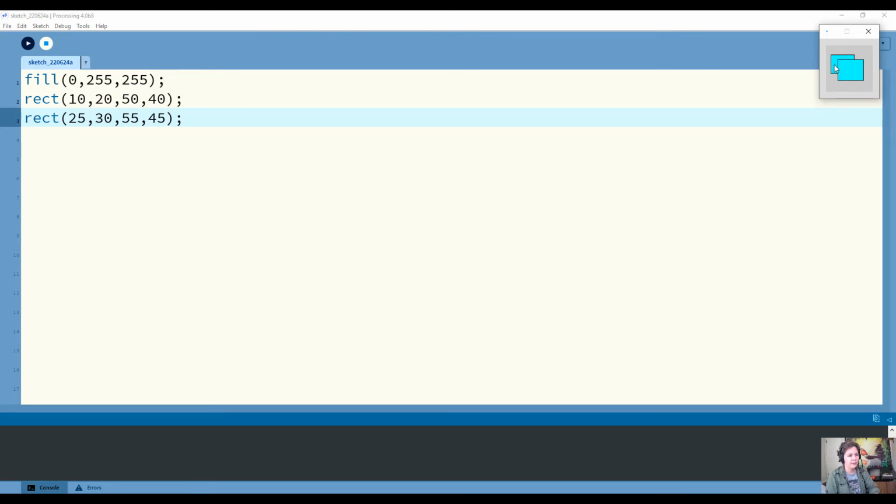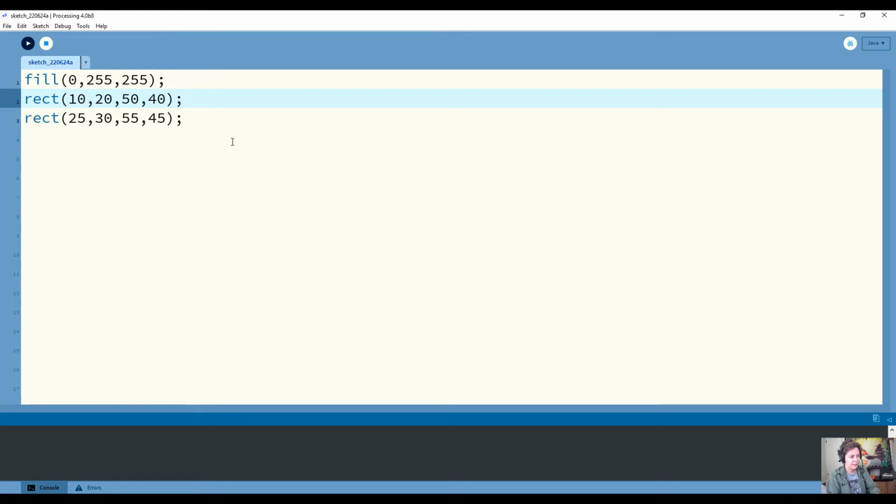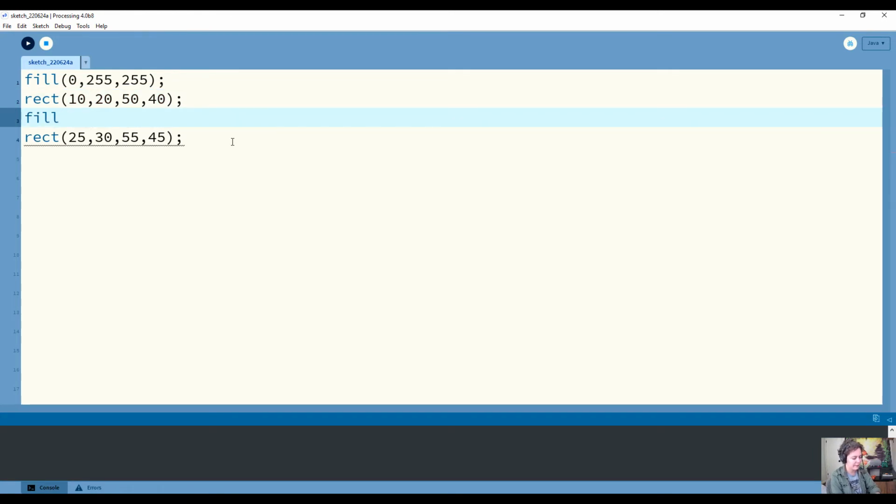Now one thing that's important to note is, again, it is executed in order from top to bottom, and this also determines the draw order. Newer things are drawn on top of what was already there. So this bottom rectangle is the last thing that is drawn, so it is actually drawn in the front. If I want it to be a different color from my first rectangle, I can change the fill value, and here I could do 255 for red, 255 for green, and 0 for blue. And now I have a yellow rectangle, and the yellow rectangle is the last thing drawn, so it is in front.